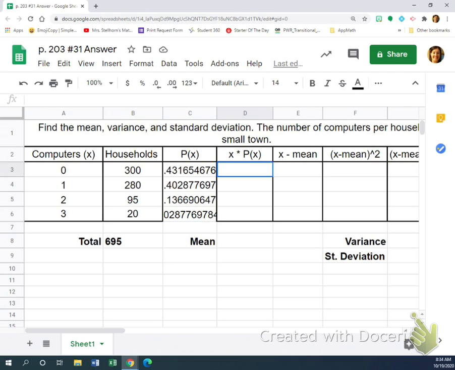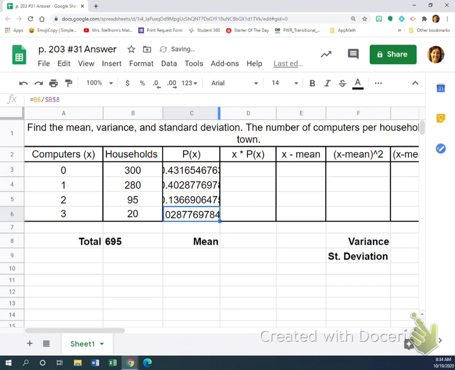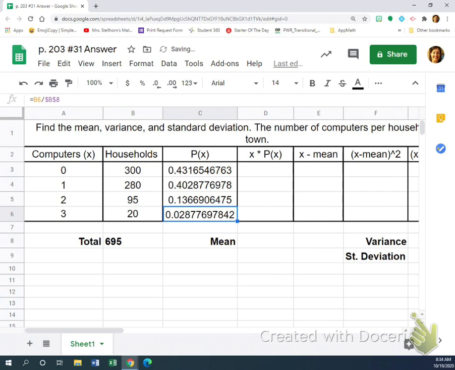All right, let's go to x times p of x, because in order to find the mean, I'm gonna have to have the sum of every variable times its probability that it shows up. How come I can't see the decimal? Let me expand it. I wonder what happens if I double click it. Double click. All right.